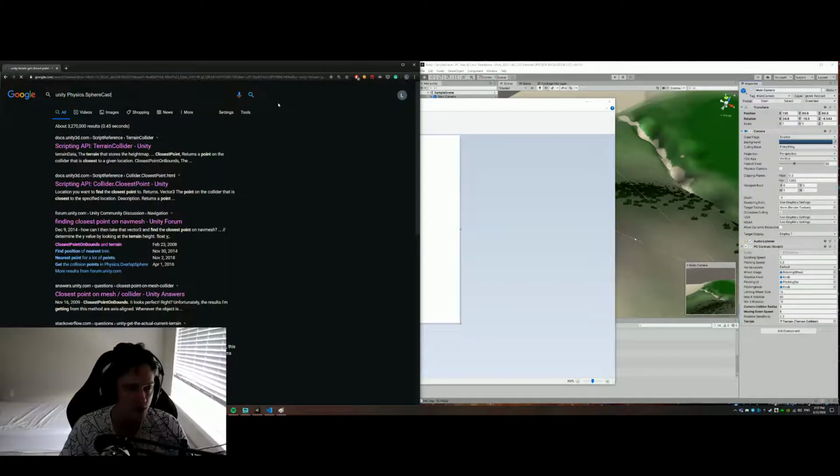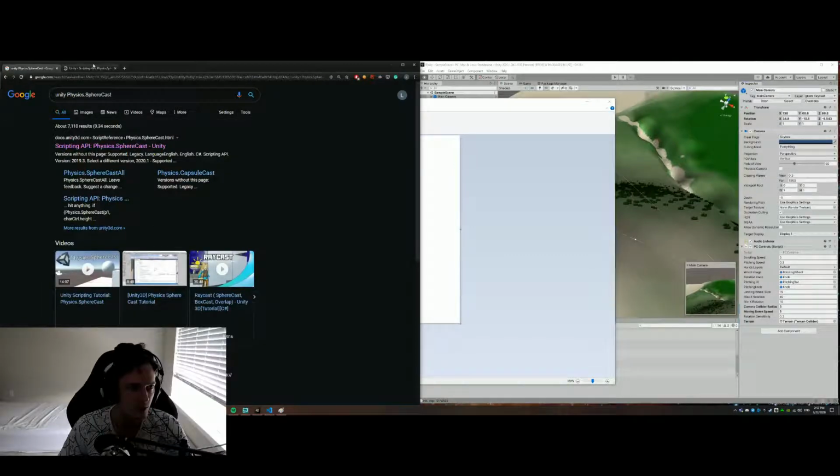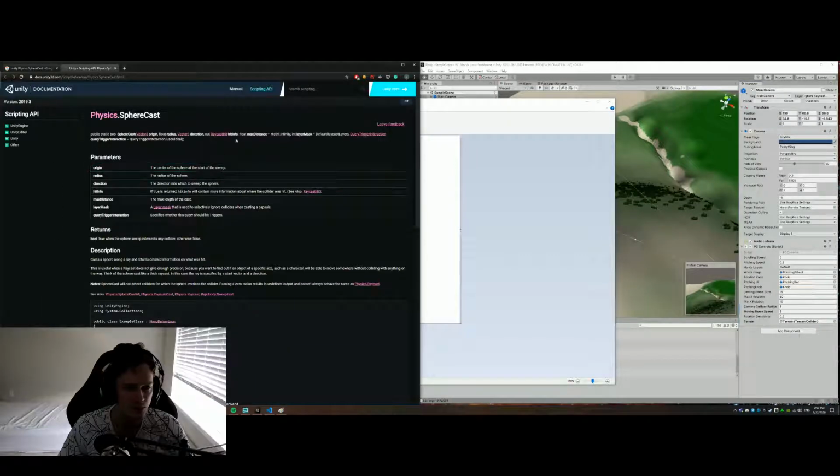Unity spherecast. What is this? Description: cast a sphere along a ray and get information on what was hit. It is useful when raycast doesn't give enough precision because you want to find out about an object or specifics.